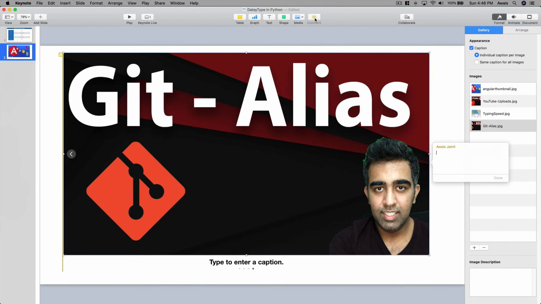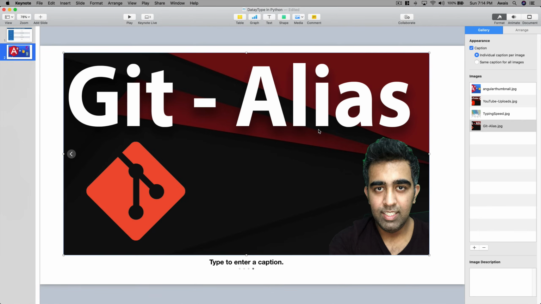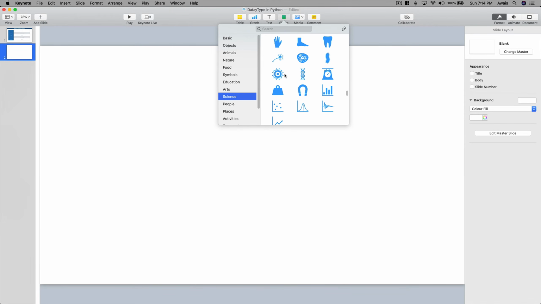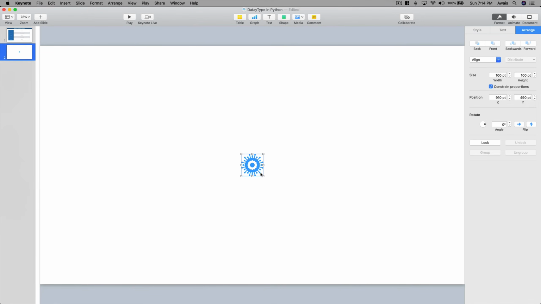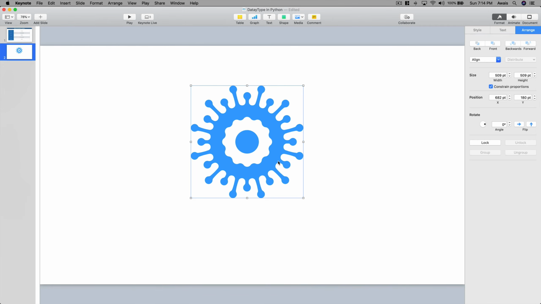Now simply we have comments, where you can type a comment about any object in your Keynote. Now this covers pretty much all the basics of creating objects in Keynote. Let's take a look at some of the transitions and animations in Keynote. I'm going to get rid of this, and I would like to start by defining some shapes. So I'll go to shape and I will select, for example, this shape. Let's make it bigger.